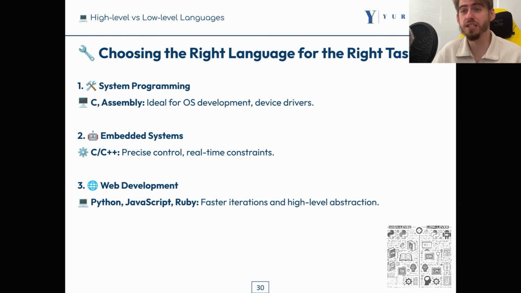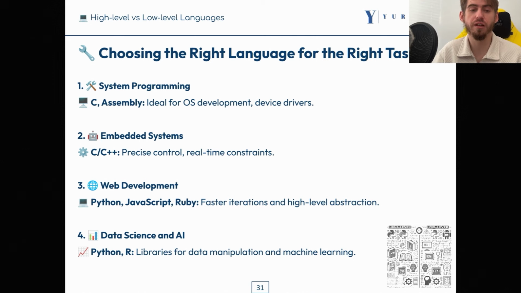For data science and AI, we are using Python and R. Obviously, you can use other languages such as MATLAB. MATLAB is not really a language, but it still allows you to use some specific tools. You can also use Java, Scala, or C++ to develop libraries that you can embed in Python or R for data analysis, for example, or running machine learning models.